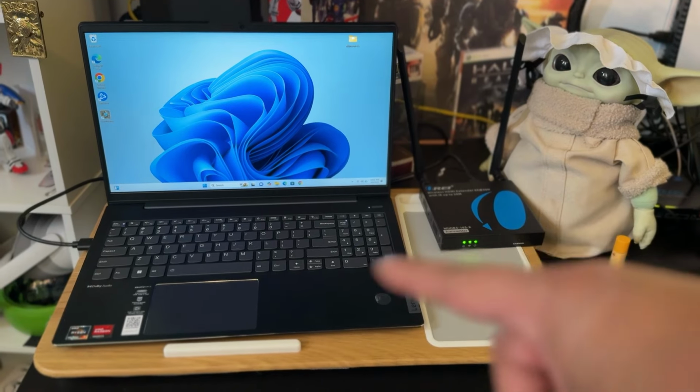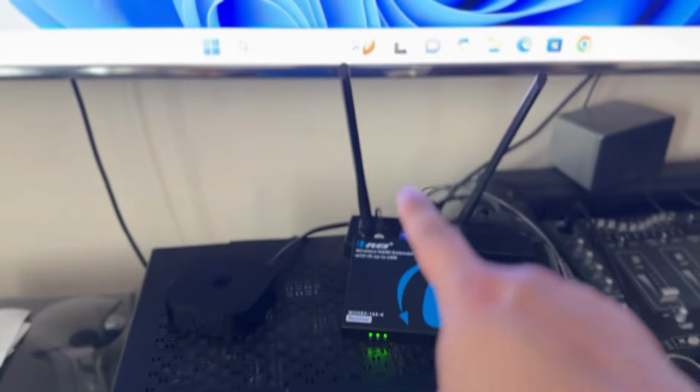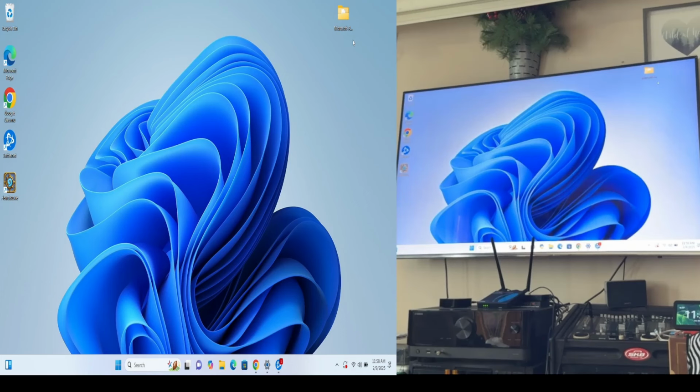But instead of reading off a spec sheet, let me show you how these devices work with my laptop back there. So I have set up my laptop here with the transmitter upstairs in my room, and then I decided to take the receiver and put it downstairs all the way in my living room. Now, the reason why I set it up this way is because I didn't want to just show it to you guys from across the room or from a room across the hallway. I wanted to increase the distance and see if walls and also the floor would affect the latency and image quality. We're going to switch over to this scene now.